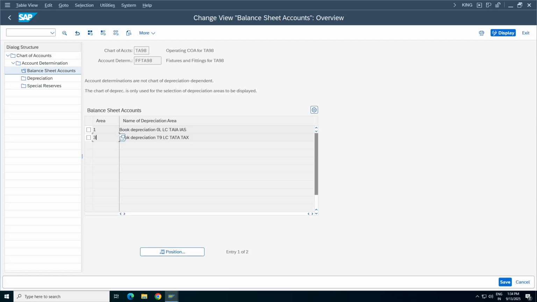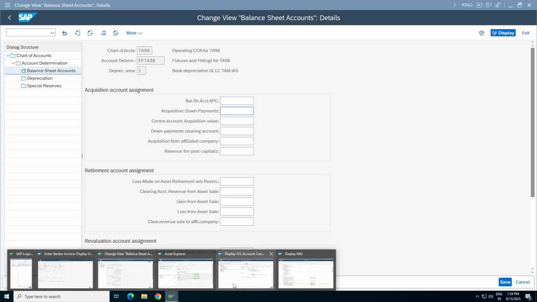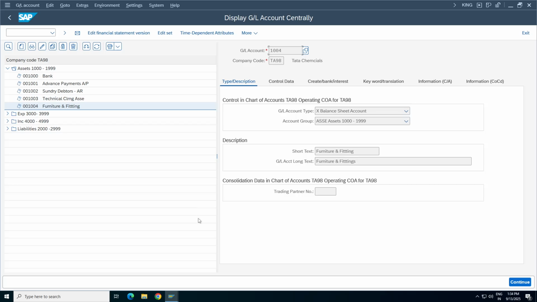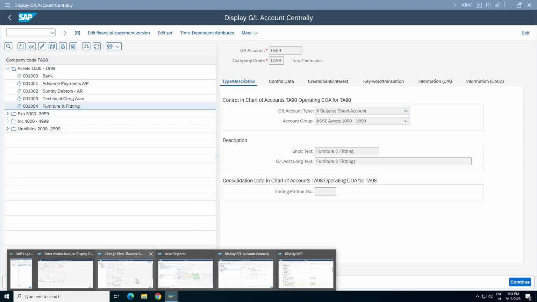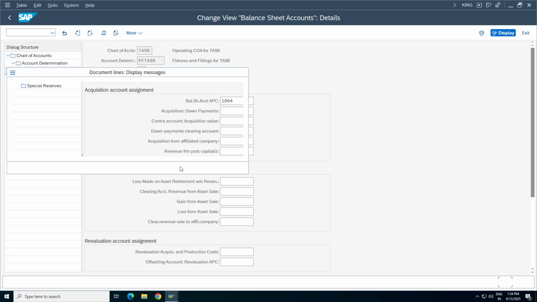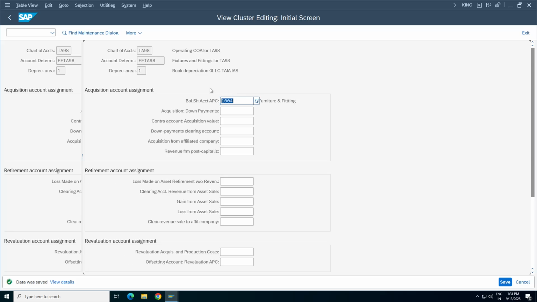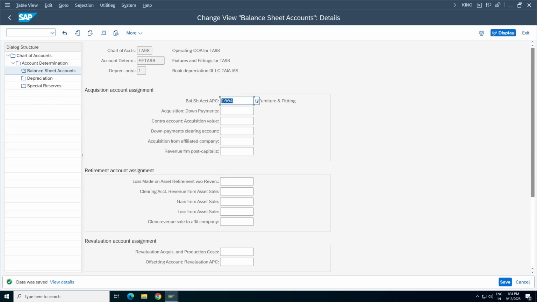Okay, so for the first depreciation area, now you have to give the GL account. What is the GL account we defined? 1004. So go back to the 1004. Now if I save this one, what happens? Nothing happens. So if I don't save it under next, this is the first depreciation area.